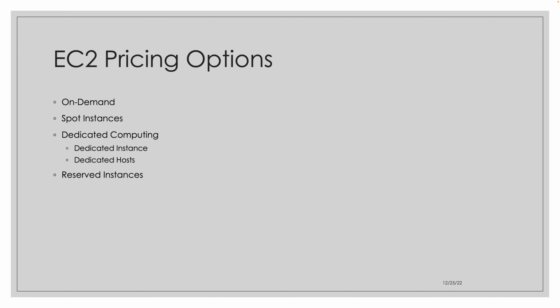It is a physical server with EC2 instance capacity for a single customer only. This is the most expensive EC2 option, as Amazon will have to dedicate a whole server for you. This is used in the same scenarios as dedicated instances, where compliance is an issue, but in this case, the compliance will be very strict, where you will have to use a separate host machine entirely. And this will be the most expensive EC2 option.